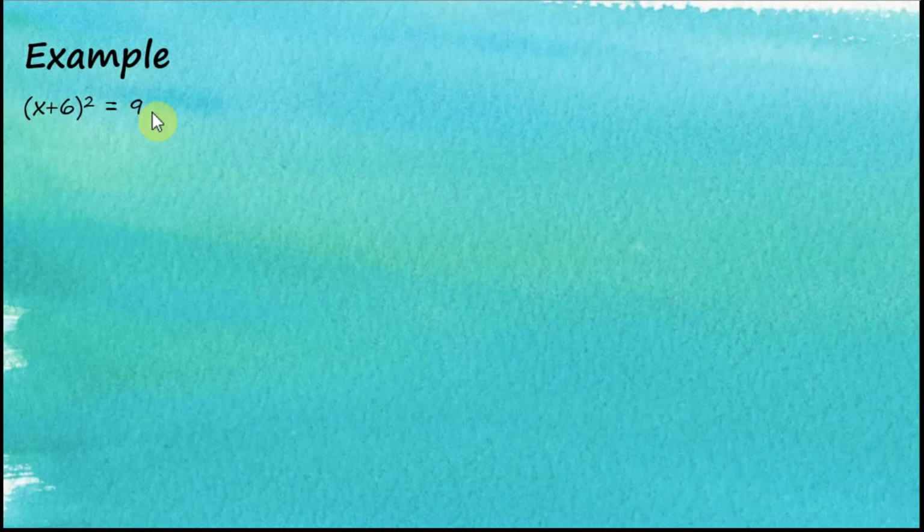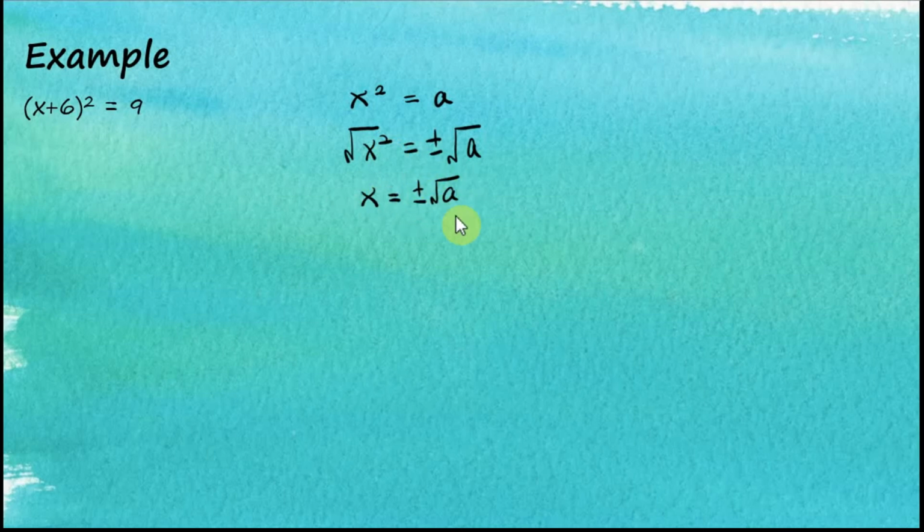Now, I'm going to show you that if a quadratic equation is written in this form, then we can solve it easily. Previously, we have learned that if x squared equals a, we can eliminate the square easily by applying square roots on both sides. After applying the square roots on both sides, the square here is eliminated, and it becomes x. And on the right hand side, we have positive, negative square root of a. So we are going to use this in these equations.